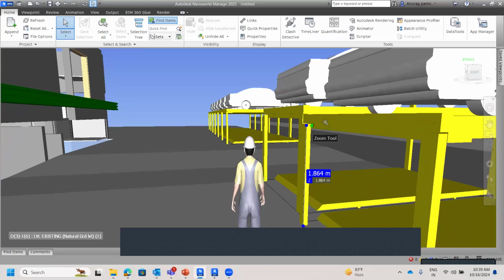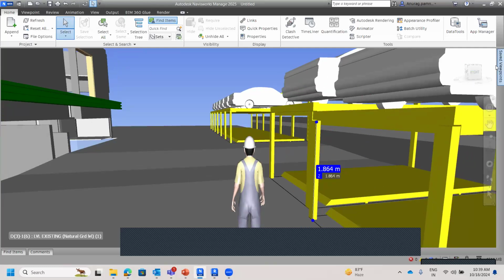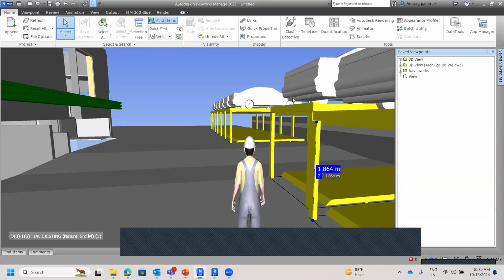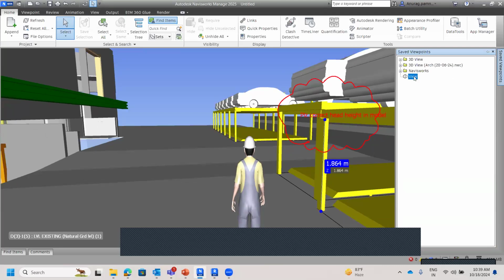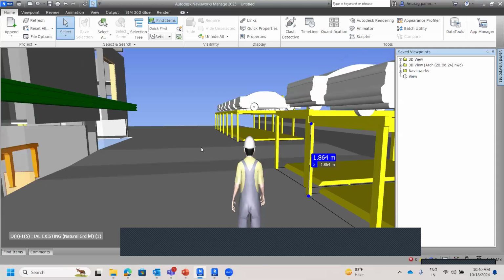So this is how a markup has been created within a particular saved point. Once anyone comes to this particular view under the saved viewpoints, it will automatically direct him here, as I have done over here under the Navisworks edge, under the saved viewpoints, I have the option of view. Similarly, if I am going to create something other, another view is going to be created over here under the dialog box, right? So again, I'm going to move across the building. So this is how the review tools come into play.